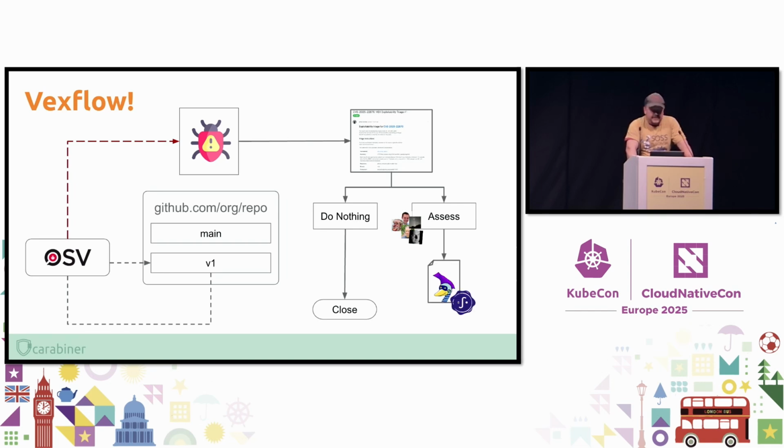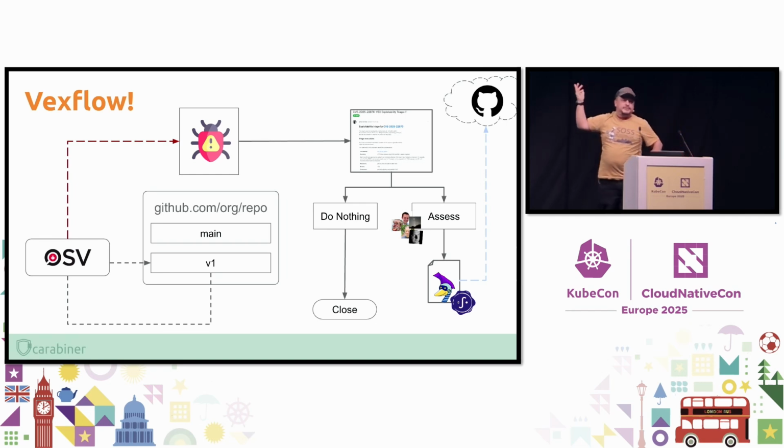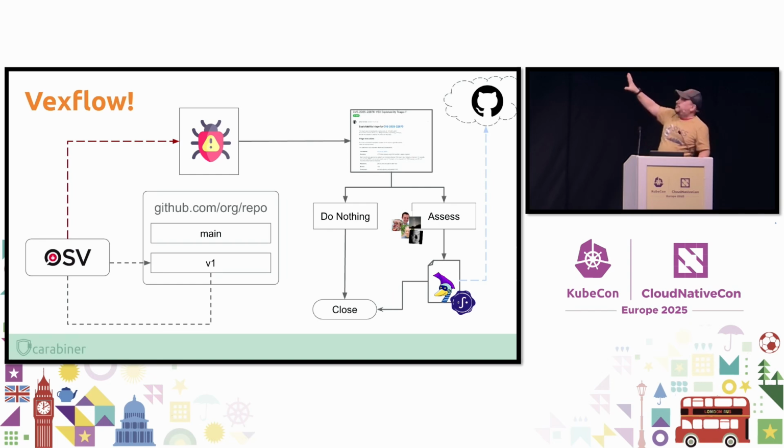So once an assessment gets made, we capture the assessment, we capture the comment, convert it into an OpenVEX statement, sign it with Sigstore, and then push it to the GitHub attestation store. It's a new feature, or rather more or less new. I think it's about a year old, that any project can generate attestations and push them so they get stored in the GitHub attestation store. And then the issue closes. So this is the flow of how it works: scan periodically, find a vulnerability, open the issue, capture the assessment, and then it goes.